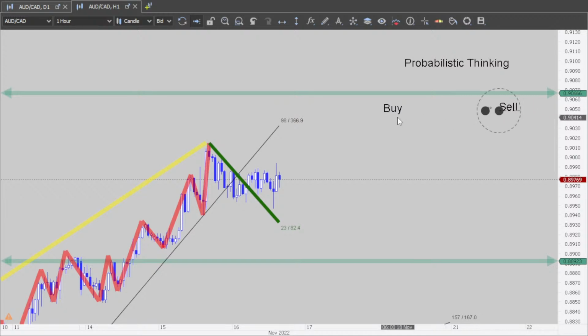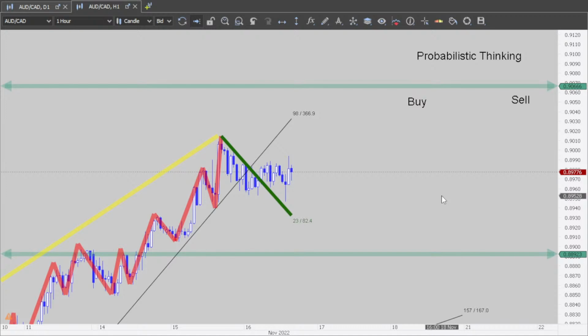And then we have also the question about the stop loss and take profit. Let's make a poll, everybody, then we're going to move on to Euro GBP. Type in the chat, everybody, AUD CAD long or AUD CAD buy, or type in the chat AUD CAD short or AUD CAD sell. Let's make a poll. Let's see the community, how the community is positioned.